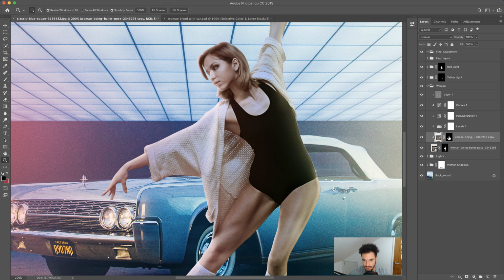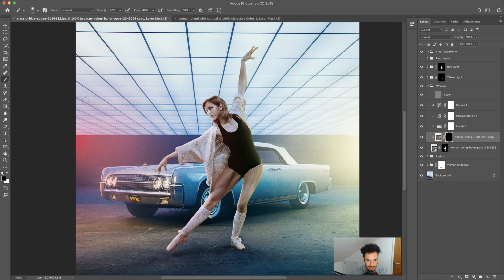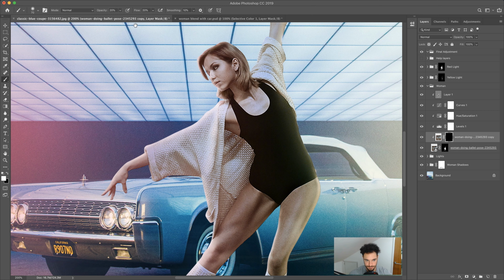So we're in this stack. Now we've got our layer mask here, which I'm going to fill with black. So just hold down Alt and Backspace on the keyboard to fill with black. And there we go, we've now hidden that effect. So with the brush, I'm just going to zoom out slightly. With the brush selected, we want to have white this time because we want to reveal on the layer mask. And I only want this to be subtle, so I'm going to reduce this down to 20. I'd rather build this effect up slowly.